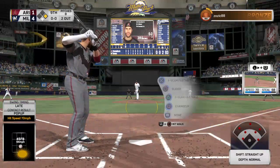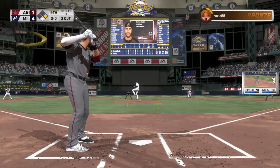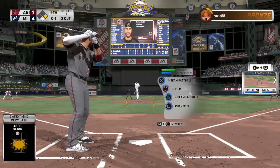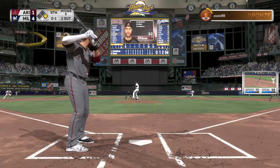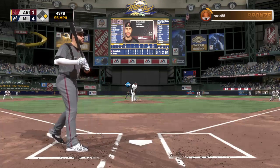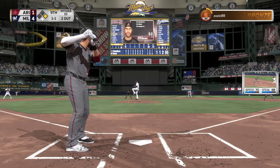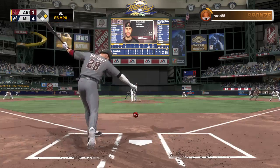Striding into the box, J.D. Martinez. And he needs to make something happen. They're down to their final out here in the 9th. Swung on and missed. It's 0-1. Ball 1. You know, he's one of their guys they rely on to get their offense going. They need to rally, so we'll see if he can spark one here.